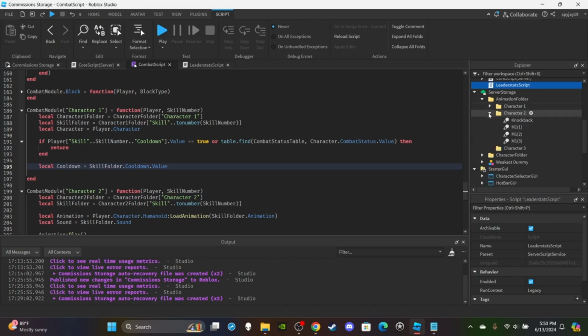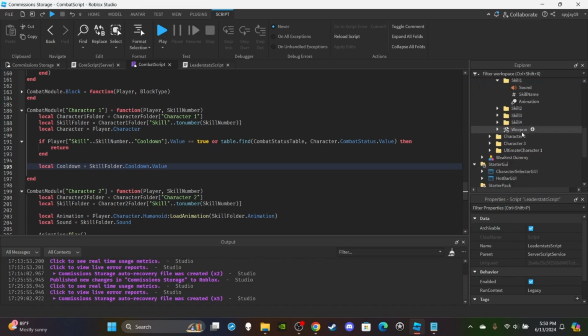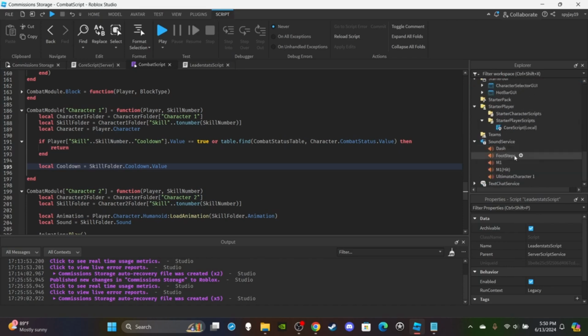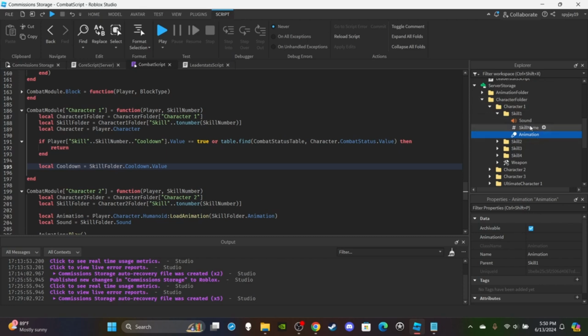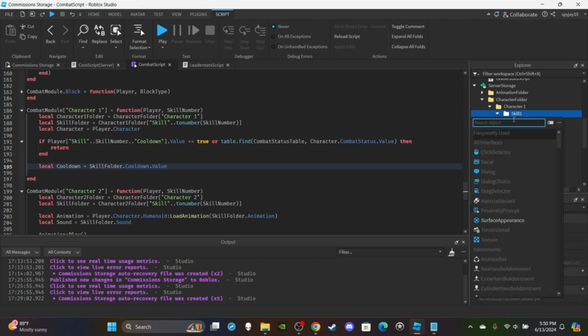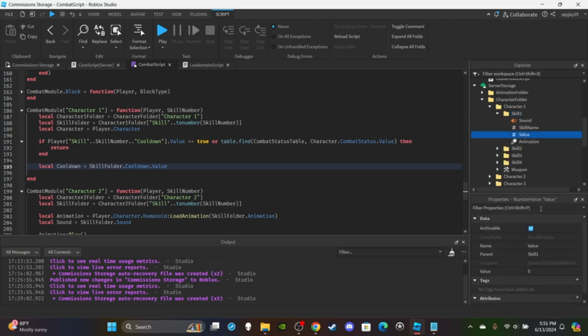So I'm pretty sure in the last video I talked about adding cooldowns here. Oh well, I didn't talk about that. Okay, so inside of your skill, we don't even need the sounds in here because we're not playing the sounds from the skills. We're gonna play them from the sound service. But yeah, I'll get into that in the next video. So what you're gonna do is you will need your animation so you need every other asset. So we have our skill name. You're just gonna want to insert a number value into the skills, and then you're just gonna name it cooldown, right? And then you're just gonna set it to however many seconds you want. So you can just play with that as need be.